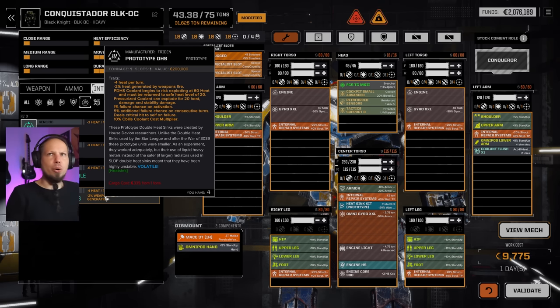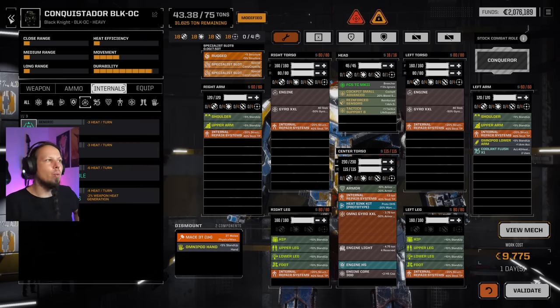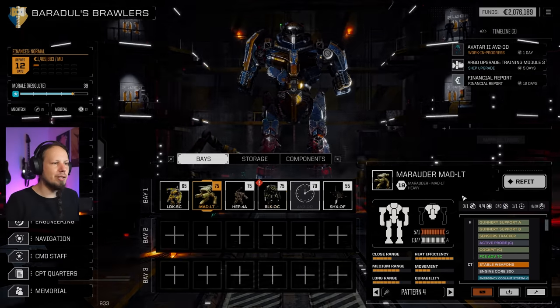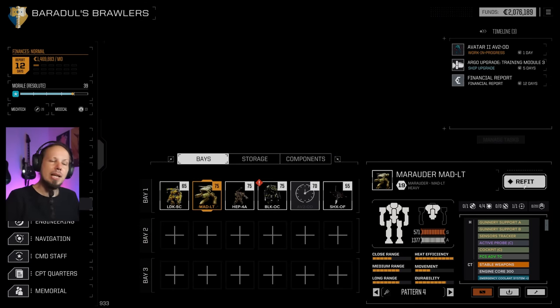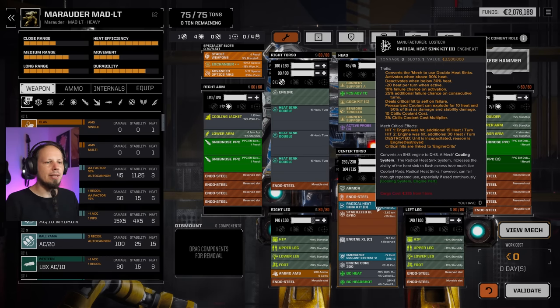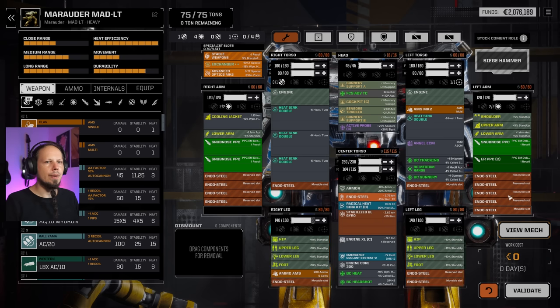I think I wanted to put protos into my Marauder. Wait a second. There was something that we wanted to do and we couldn't because we didn't have the items, but now we have the items. Let me see if we can make this guy a bit better. It's running radical doubles. Emergency coolant plus two. It seems good. But I think we can make it better.